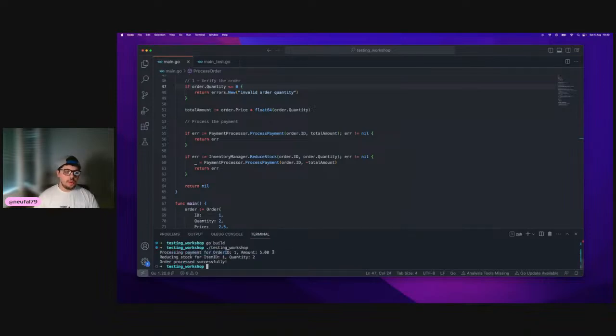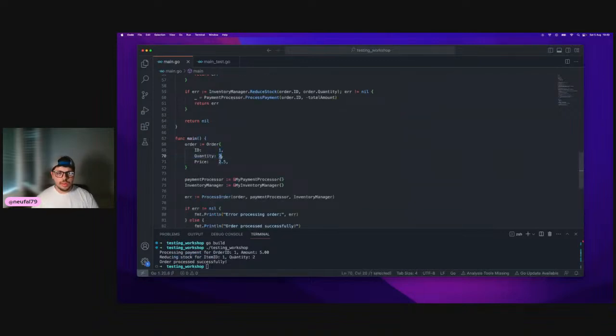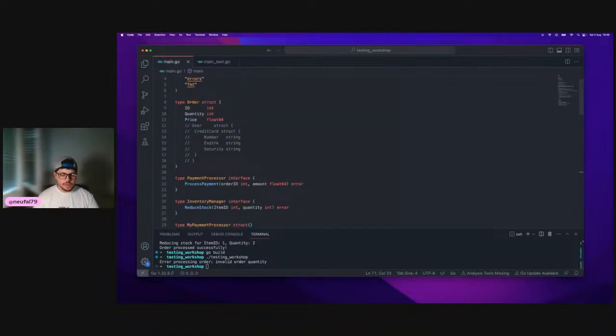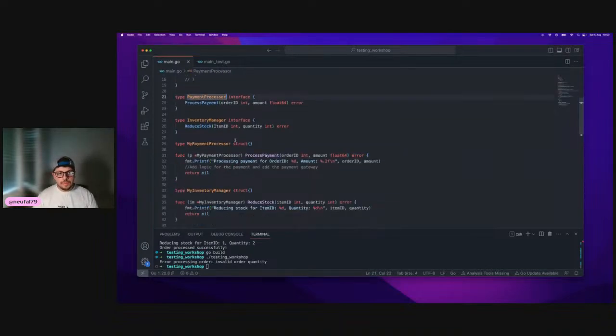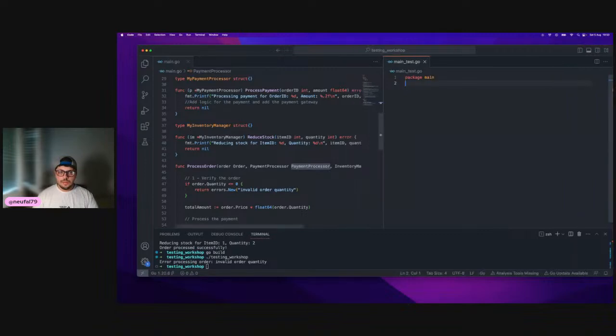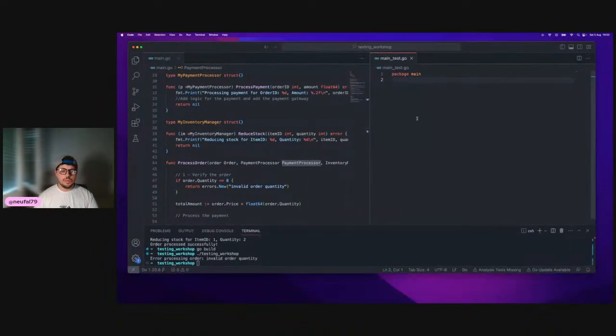Okay, processing payment for order. Reducing stock for items quantity. So if the quantity is 0, let's say, it should give an error. Okay, great. So what we are going to do right now is make the testing file to test all these functions, because we need to test them globally, using different use cases to see how it will behave with different inputs. So we will get this side by side just to check the functions and how they work to make the testing.